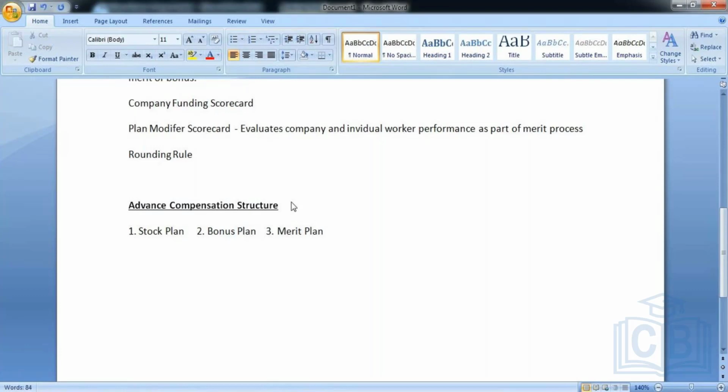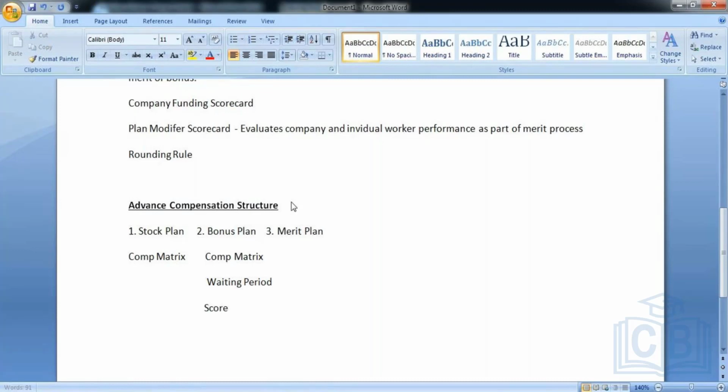Under the stock plan, you will see a compensation matrix, the comp matrix. Under the bonus plan, you'll see components like the comp matrix, waiting period, and scorecard, both the company funding scorecard and the plan modified scorecard.